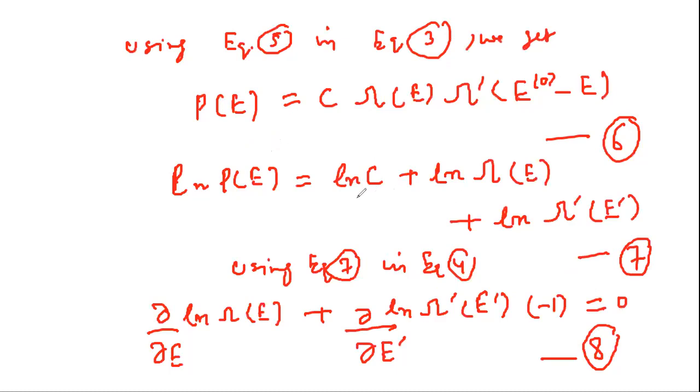This first term will go out, it will be 0. Then this is your first term, ∂/∂E of ln σ(E). Then this is the second term. But see what we have done. I have actually changed the variable with which I am differentiating. I am differentiating with respect to E prime, not E. But I have multiplied here by minus 1. I will give you this to think or check. So I will write here, check it.